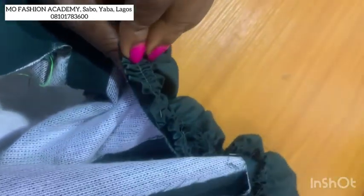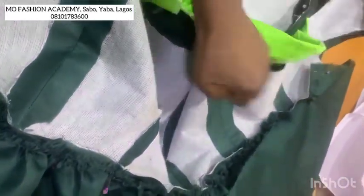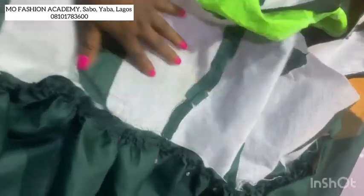I went ahead to gather the first and second tier of the skirt of the gown. I gather the one that is going into the waistline, and for the one that is going towards the hem, I just pleat it, giving it some distance away from each pleat. And now we are going to take this to our sewing machine, and we're going to stitch all this together. This is our lining.